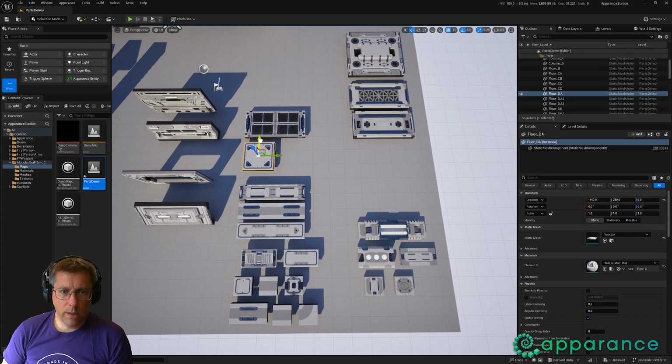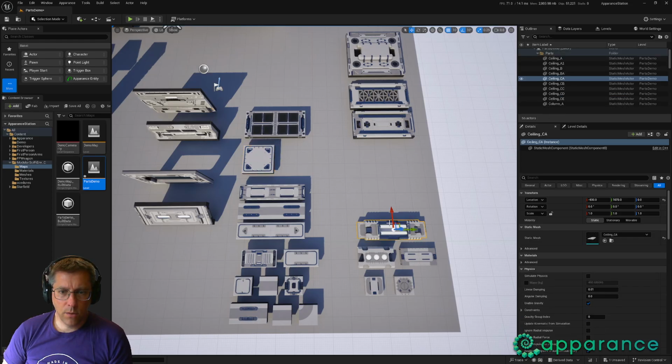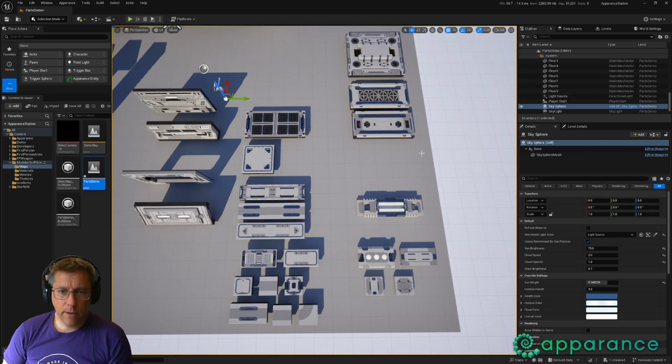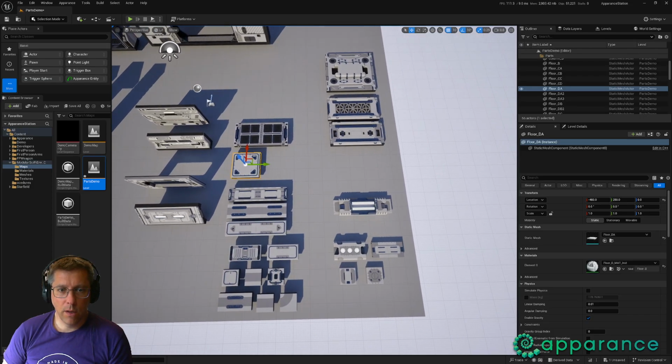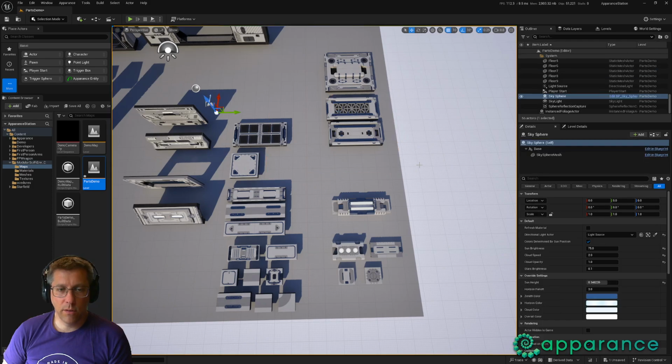And we can see a couple of things. There's no 2x2 for the ceiling, and there's no 4x4 for the floor, but that's not a problem. What we do need to do though is make sure that the procedure can tell that there's no asset of a particular type, and we can do that in the logic as well.